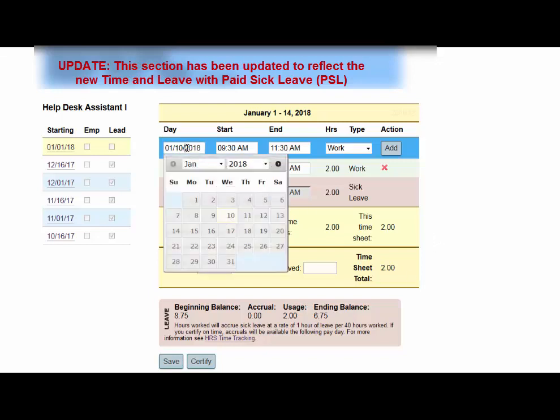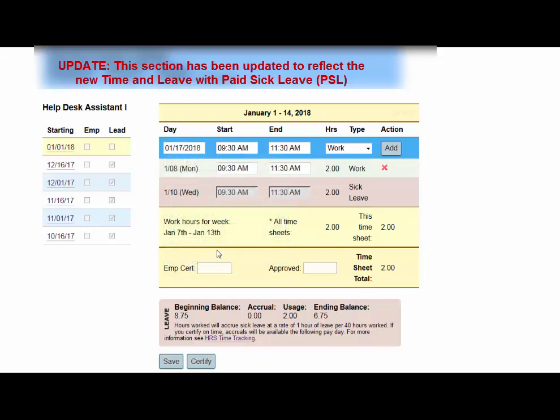Okay. You can also, if you have a doctor's appointment, you can schedule that in advance as well. So I'm going to assume that I have a doctor's appointment in, we'll just say, a week from now. So I can put in that time so I know I'm going to miss this shift. I'm going to leave that the same time, and I can use sick leave, and I can add this.